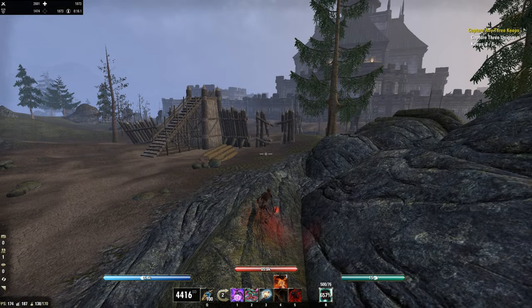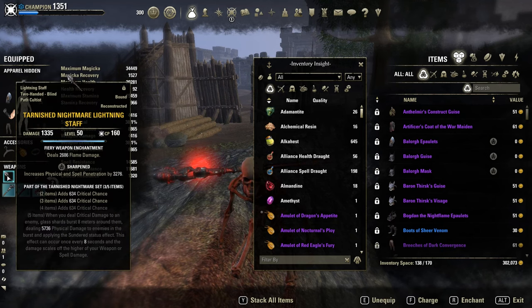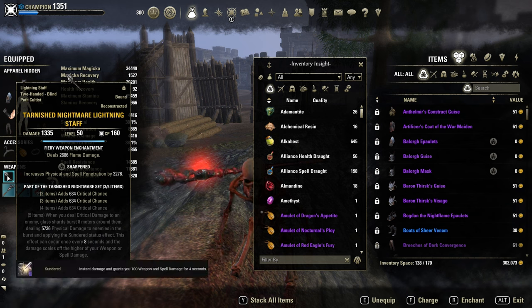Welcome back guys, so the PvP build on my Magicka Nightblade this time with a classic melee bomb setup with Detonation, Soul Tether and Sapper Sense with the new set Tarnished Nightmare. You know it, it deals an insane amount of physical AoE damage, has an 8 meter radius, no delay and even procs the standard Sales effect.